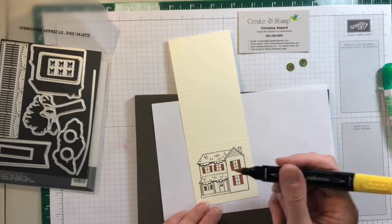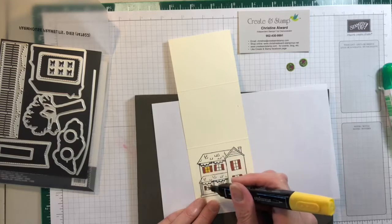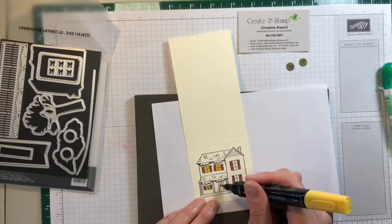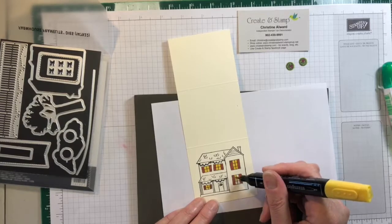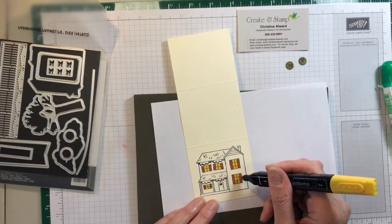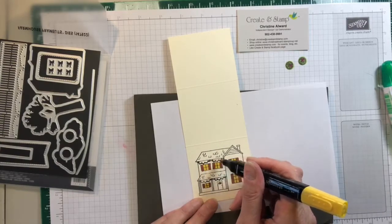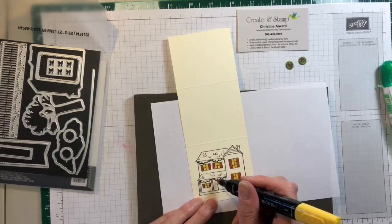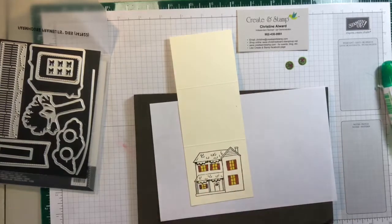I use the dark Daffodil Delight for the windows. So we want to make these shine. And like you see, very light, very quick, and no hard pressure. You don't want to break the tip of your blender pen. And then while I'm at it, I'm gonna do every third one in the yellow. You don't see much of it, but if you go a little bit outside of the lines, it will kind of glow for you. And this one didn't glow very much. Okay, then we go back.